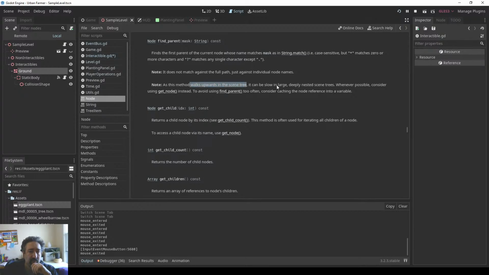Upwards in the scene tree, slow in large, deeply nested scene trees. Whenever possible, use get node.